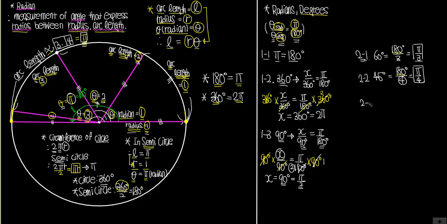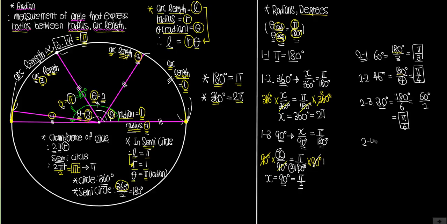Now let's think about the third one, where we want to solve what is 30 degrees. For 30 degrees, we can solve it in two ways. We can think about 30 degrees in terms of division from 180 degrees, where we have to divide by 6 to get 30 degrees. Or we can think of it as 60 degrees divided by 2. Both of them will give us exactly the same answer, 30 degrees. We already know 180 degrees is pi radian, and we need to divide it by 6. So pi over 6 is our answer for 30 degrees in terms of radian.